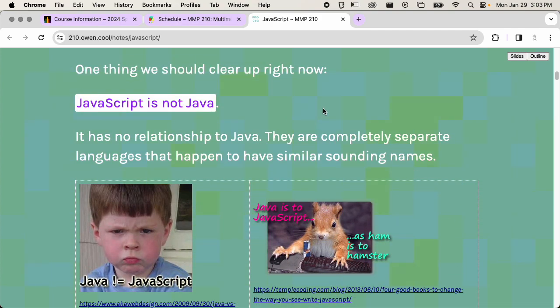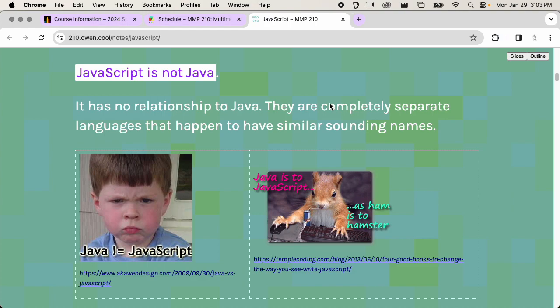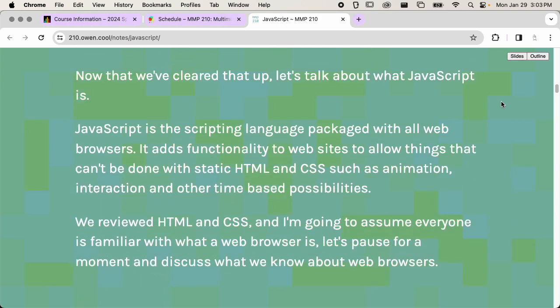And a couple things to talk about before we get into JavaScript. So, when you put JavaScript on your resume, make sure that you put JavaScript and not Java. This is a very common mistake. It's literally a marketing thing. They have nothing to do with each other. JavaScript used Java in the name because Java back in the 90s was the most popular programming language. Or it wasn't really the most popular, but it was kind of the new trendy programming language for various reasons. So Java is not JavaScript. That's what we're gonna go with there.